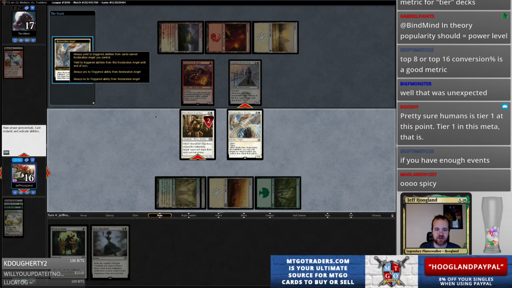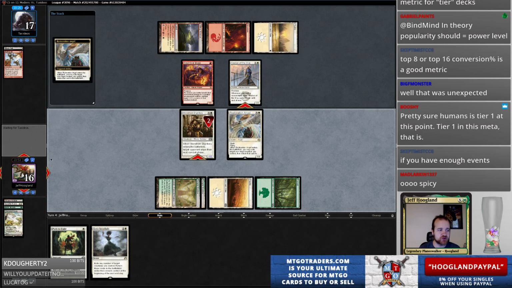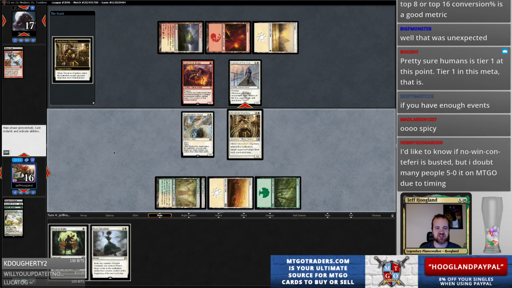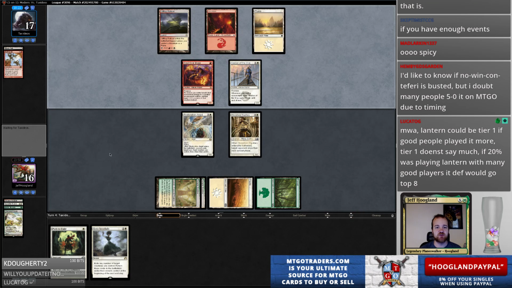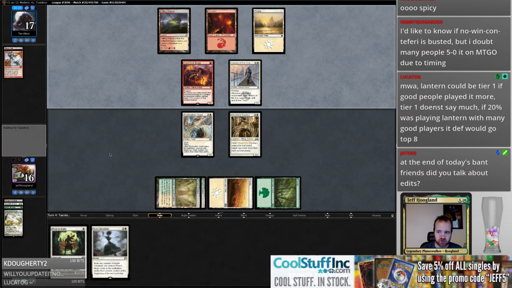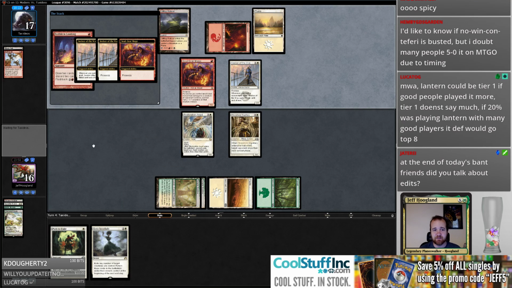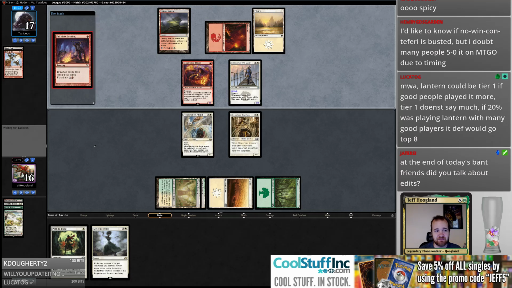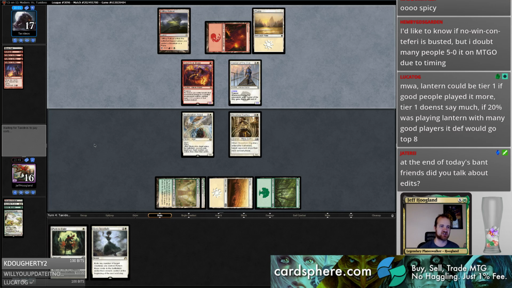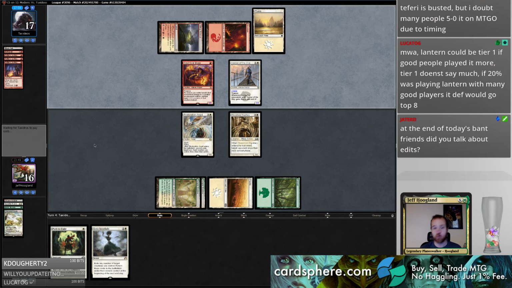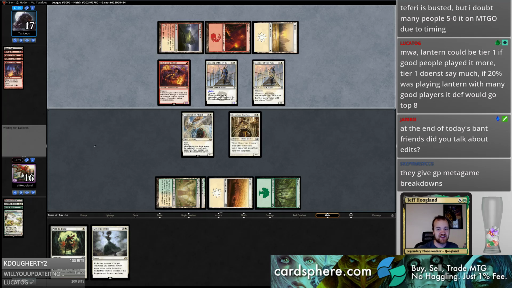We can't calculate conversion percentages. What a conversion percentage means is how much did we start with and how much ended up in the top 8. You can't know the conversion percentages if you don't know the starting metagame distribution. And we don't know the starting metagame distribution because in paper events, it is very tedious to calculate. So TOs don't provide it, because deck lists are submitted on paper for some reason still. And on Magic Online, Wizards of the Coast hides the information that we could have about conversion percentages, because Wizards of the Coast thinks data is evil.